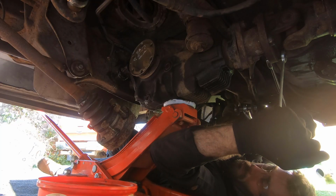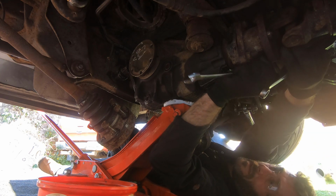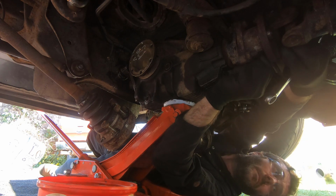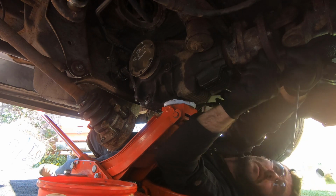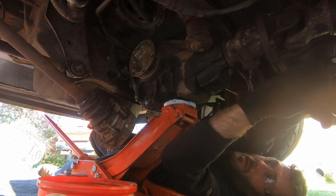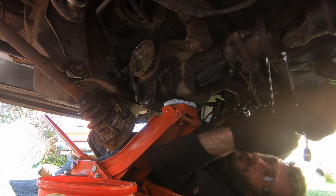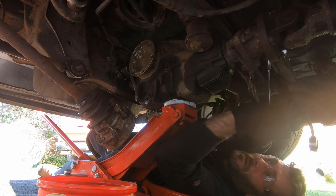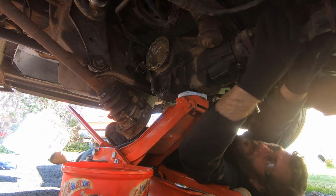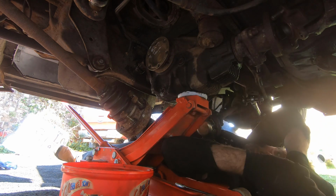So with the jack underneath, we take off the 4 Propshaft bolts that hold the prop shaft onto our adapter that I think we machined about 3 years ago now. With the bolts out, we can push the Nissan carbon prop shaft forward into the gearbox just enough to get clearance to get the diff out.